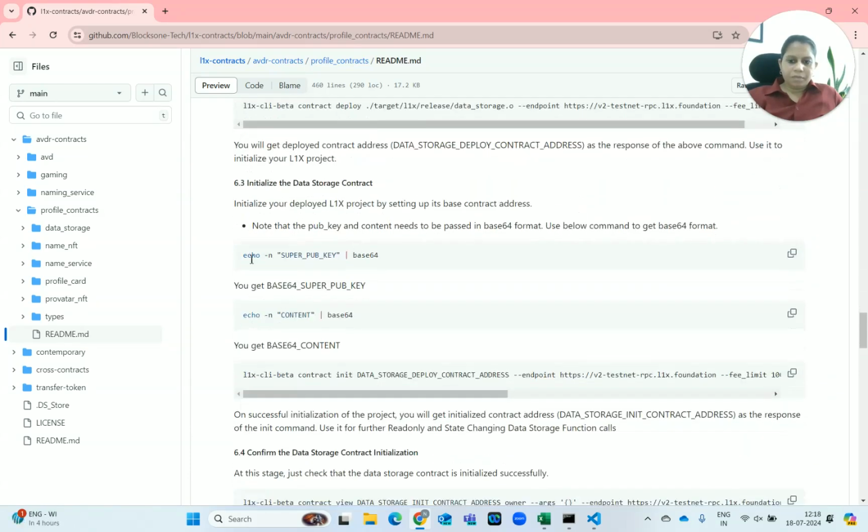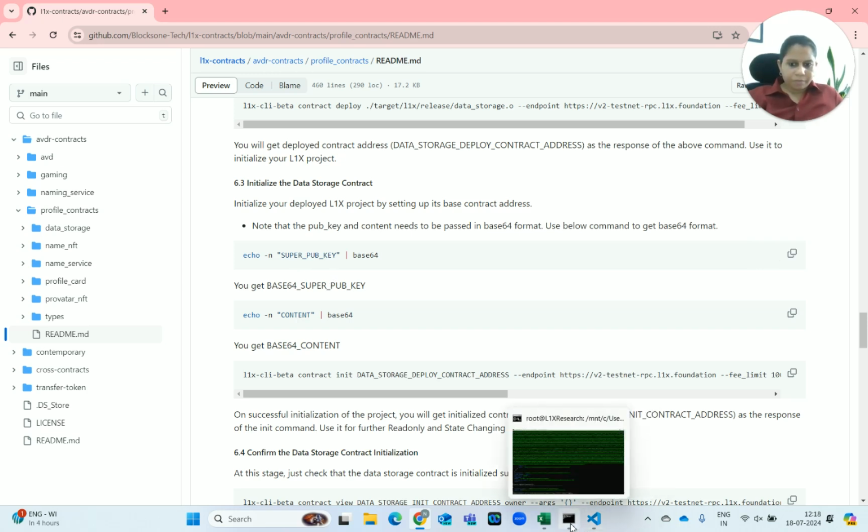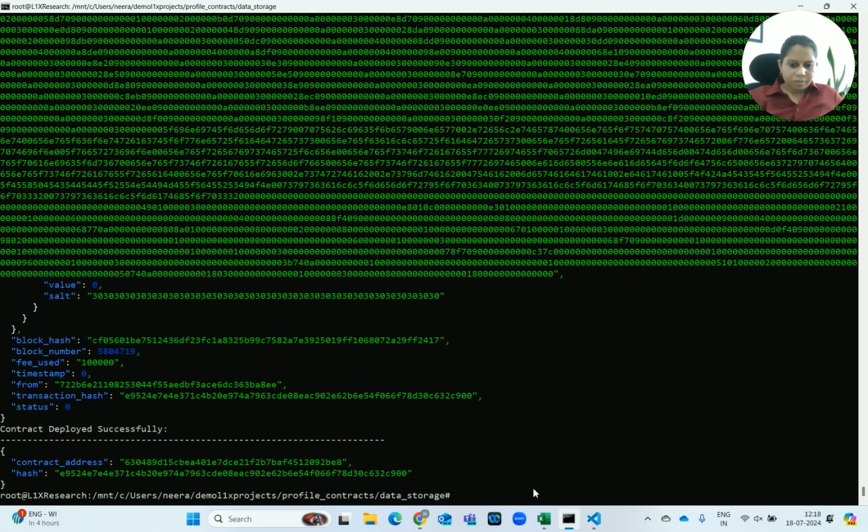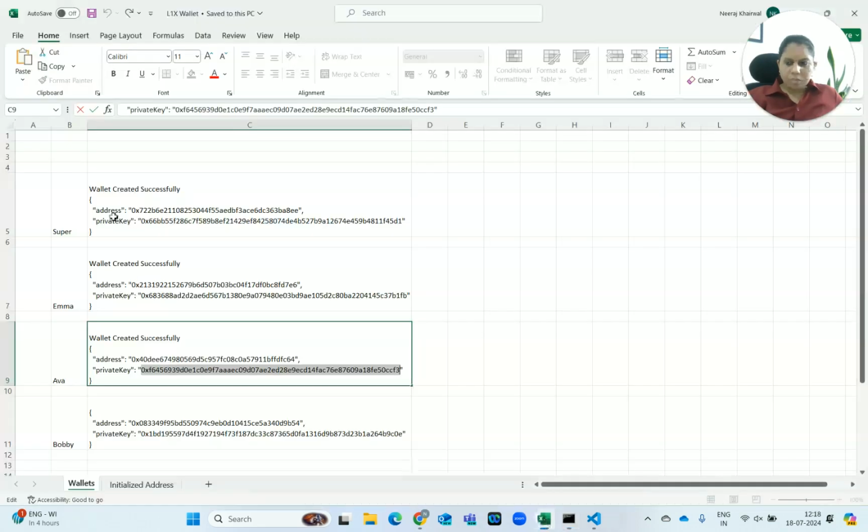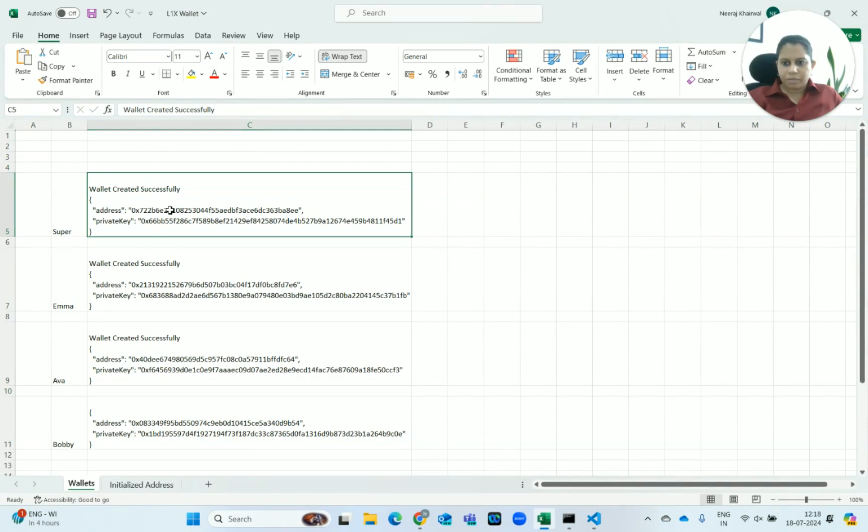So here we will get the base 64 format of the super public key. So what is the public key of super?